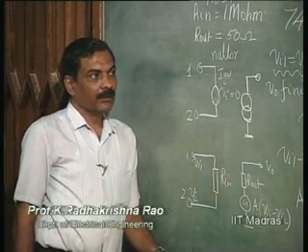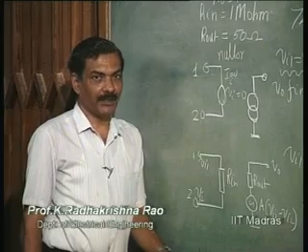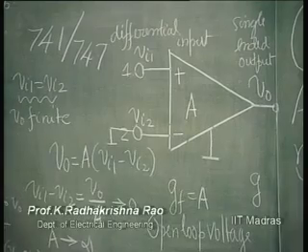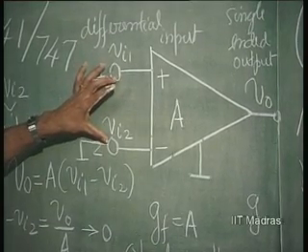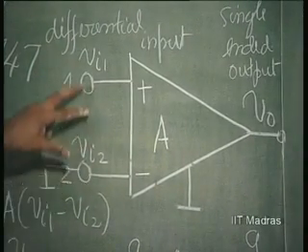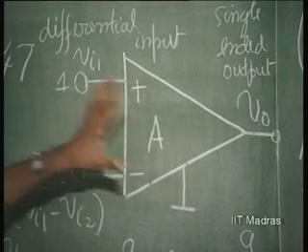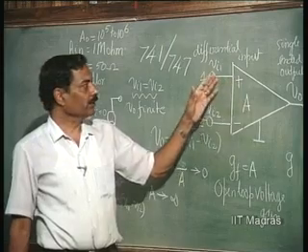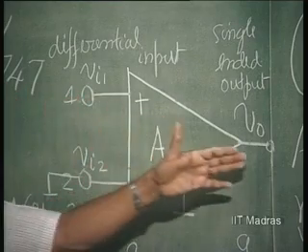First of all, let us try to see the forward characteristics of the op amp. If we try to plot, what will we see? If we ground this and try to apply a voltage here, since by definition this is going to work in the active range only in a situation when Vi1 is close to Vi2. So, until Vi1 comes close to 0, because we have maintained Vi2 at 0, this op amp will be in saturation. That will be in positive saturation, because we are applying it to the non-inverting terminal. So, if I apply a positive voltage here, this will go to positive saturation. If I apply a negative voltage here, it will go to negative saturation.